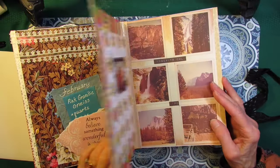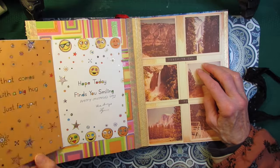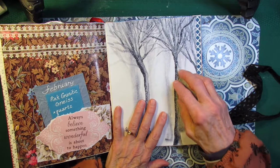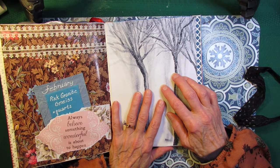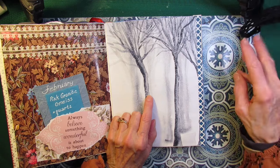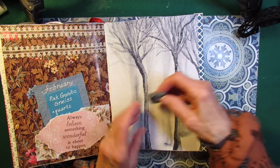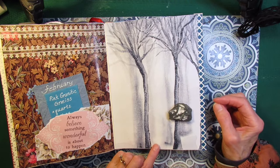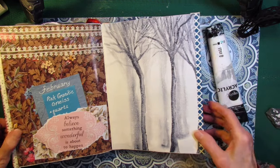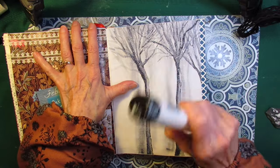I was going to work on this page — draw a picture of my happy rock and glue something on. But first, I think I'm going to splatter some white on this page to make it look a little more like a blizzard. When it's dry, I'm going to put a picture of my blizzard stone on here with a little journaling. I do still have paint on the table from yesterday, so I need to cover this page, put paper under here, and get something to splatter some paint.